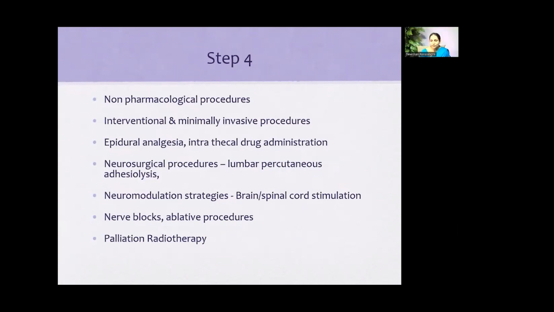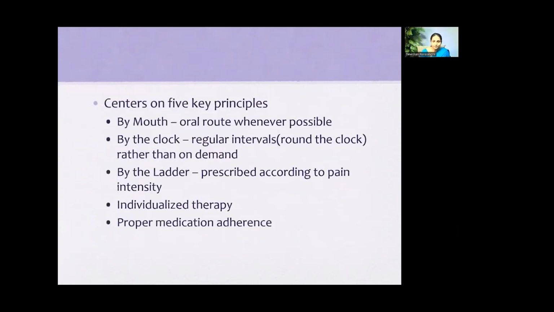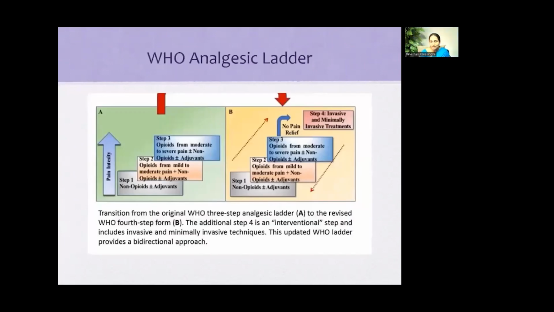Now, remember when we talked about the ladder, if we go back to the ladder, you can see here the initial introduction of this ladder was mainly for the management of chronic pain in cancer patients. So we have a stepping up of the ladder where when the pain intensity increases, you go up, building on drugs that are more potent. With the updates and modifications, we can see an upward trend as well as stepping down the ladder has been introduced.